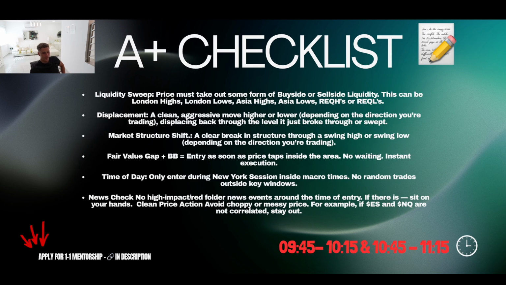So I would avoid that totally, and I'll only stick to these 2 AM macros. Now, if you want to trade the PM session, it's from 2 p.m. to 3 p.m., silver bullet time. Now, you can trade a macro inside the PM, which is from 1:45 to 2:15. Now, I tend to stay away from the PM session. It does provide good results and good trades that you can take advantage of. However, for me personally, I've just not really had that much success with it. Hence, I've deleted it from my strategy and I only stick to the AM session.